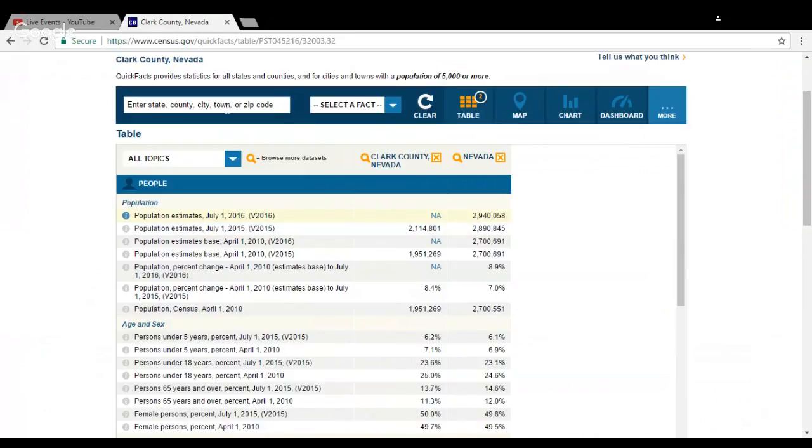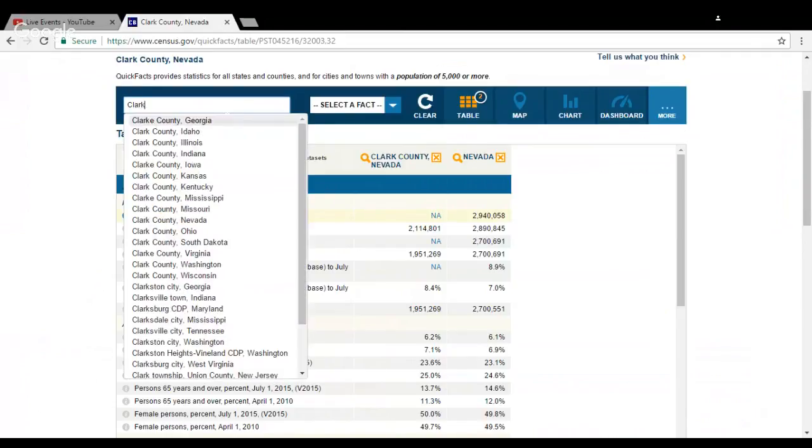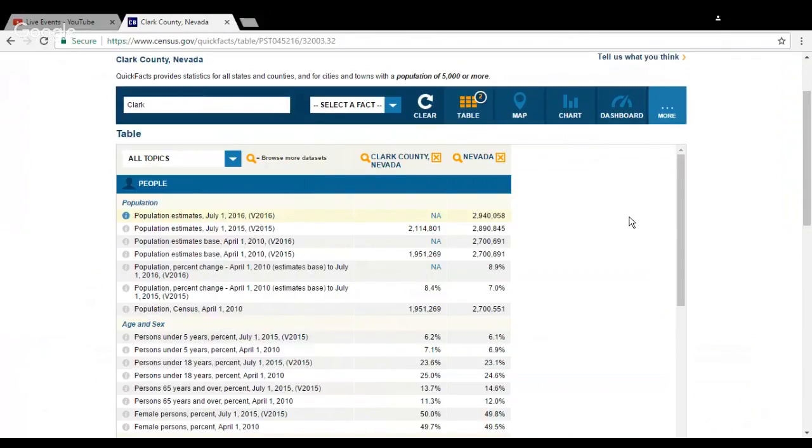So we'll hopefully see that happen sooner rather than later. But just by selecting Clark County in the menu, I'll show you again. So here, when you type in Clark, I just selected Clark County in Nevada, and then it populated it. And now I have the ability to actually remove the state, if, let's say, I just wanted to compare a collection of counties or multiple cities, what have you. So it makes it really easy to remove and add these geographies. And I'll show you a couple other ways that you can add geographies to your table view as well. So here now you see the number 2 with a circle around it, showing 2 geographies that are listed, and we still have the ability to add 4 more geographies of our choosing.